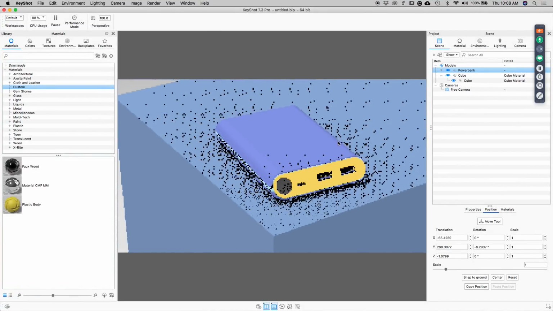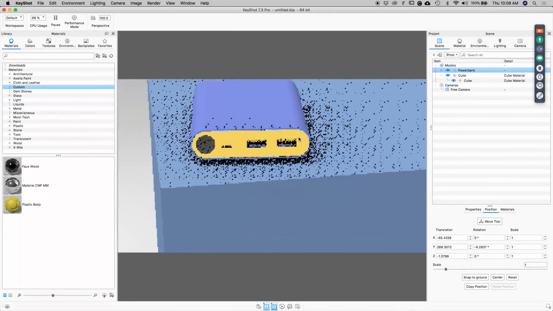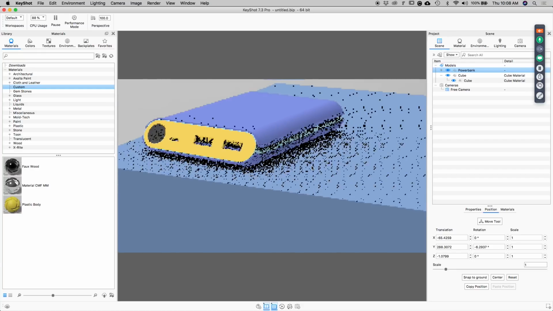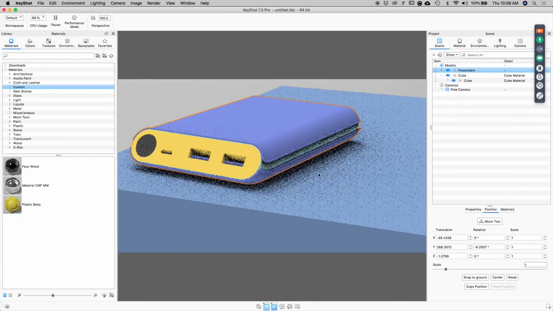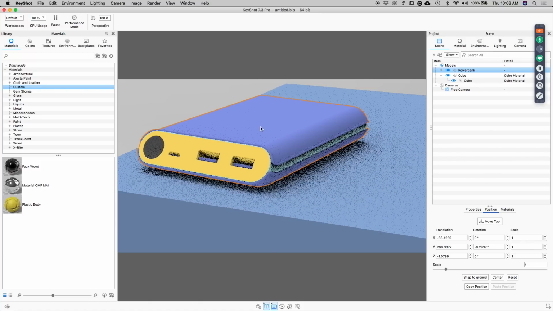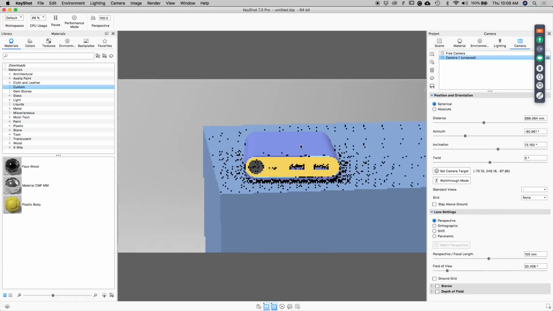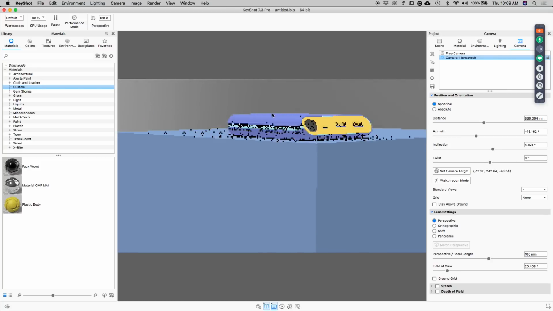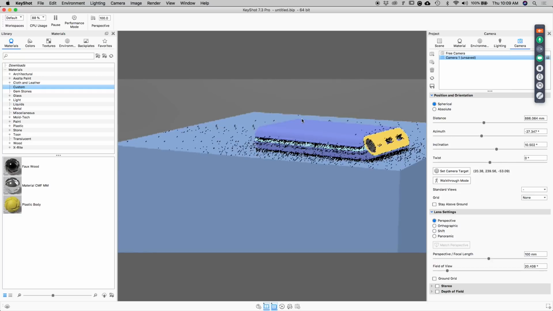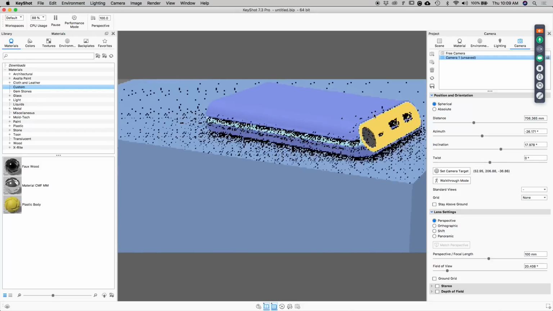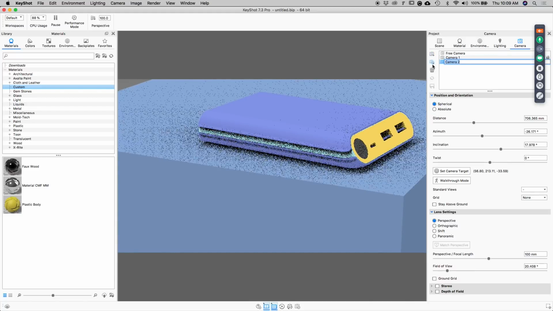So as I bring the camera in a little bit closer, I'm thinking about what that final shot might look like. I could do something kind of like this if I wanted to. I don't want my product centered in the frame or anything like that, but this would be a cool close-up for a macro shot. So I can go to my cameras and I can save off a camera at that position if I want to consider that for the future. I can also hunt around for a few more angles. So I can do something that shows off more of the profile of this slim geometric product. If I want to show off this edge, I could do something sort of like this. I could save off another camera angle.